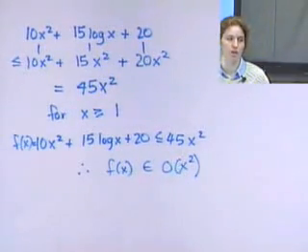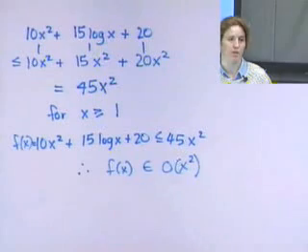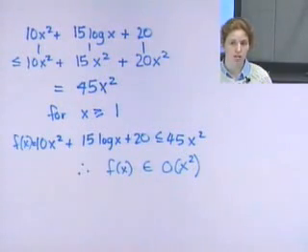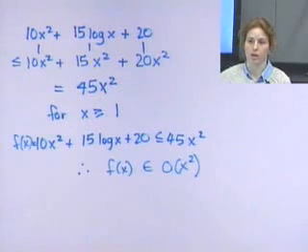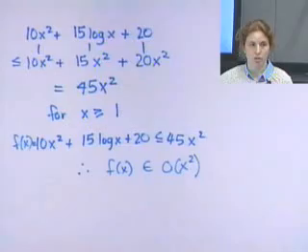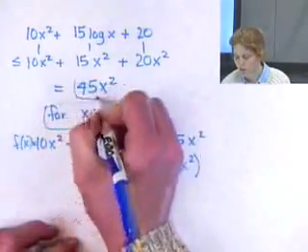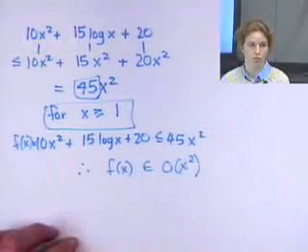So we're going to do some more of those, when you want to prove what the big O of a function is. We can do big omega the same way, and we could do big theta the same way, except for big theta we'd have to do two proofs, right? We have to do a less than or equal to and then a greater than or equal to. We have to find constants for both of them, and we also have to have this. So we have to have these two numbers if we want a real proof.